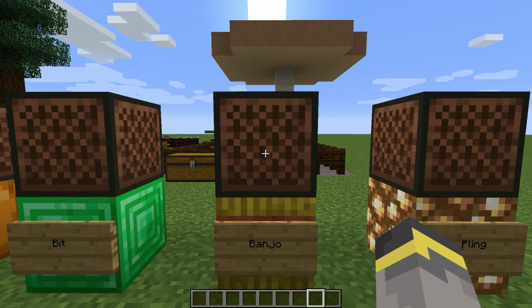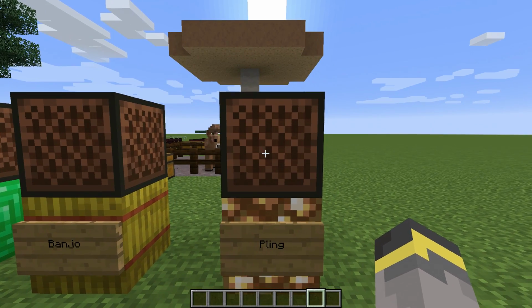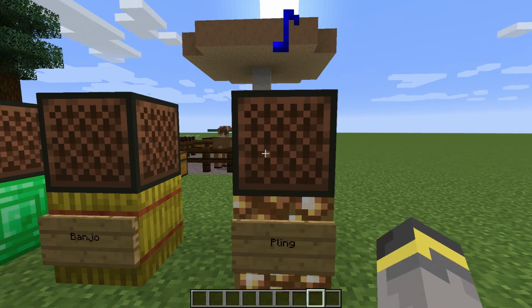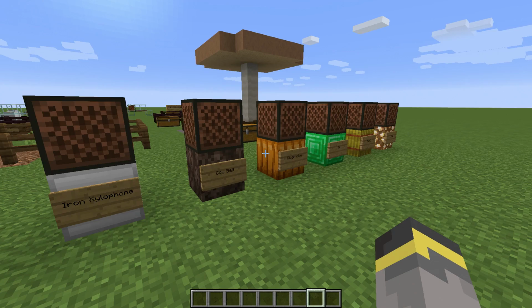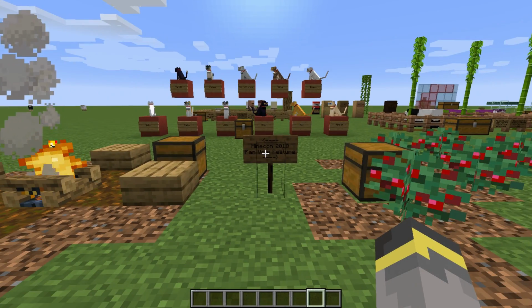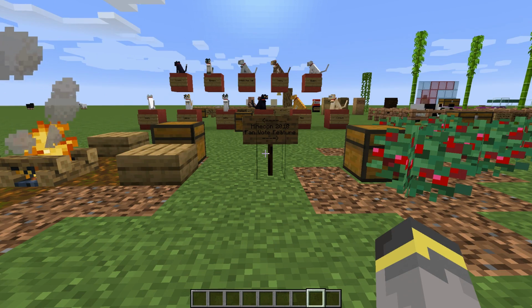Here's the banjo for you Old Town Road fans. And finally, the pling noise. These noises can be replicated by placing each respective block under the note block, exactly like I have going on here. Next, we're going to talk about 2 of the 3 Minecon 2018 fan vote features.